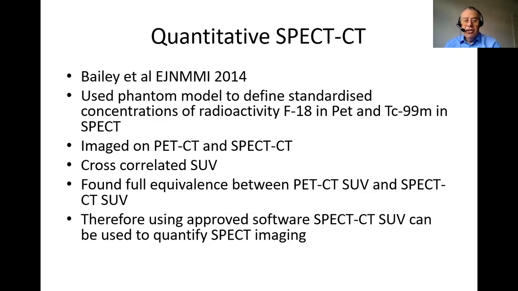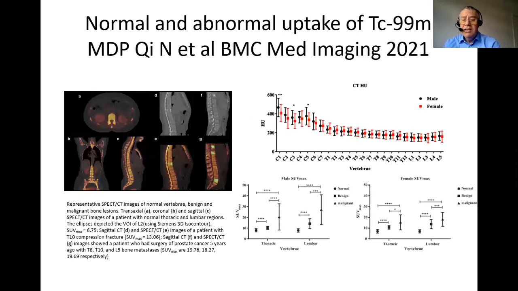Dale Bailey in the European Journal showed that we can use SPECT-CT. We can tune this using scatter correction to get the same kind of SUVs as you do get in PET. So we can use this for monitoring patients, for example, with various disease groups using SPECT-CT, but also we can move that on to dosimetry. So here, for example, this is actually showing quantitative uptake in a bone scan of patients, demonstrating that the uptake of MDP within bone is greater in males than in females at whatever level. And again, you can use this to localize uptake, and you can look at the SUV of various agents or assess things like metastasis and how this responds to treatment.